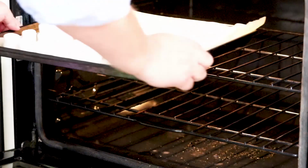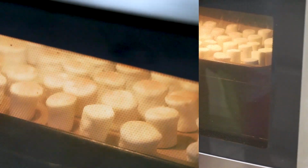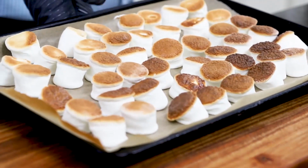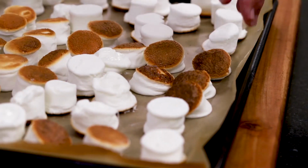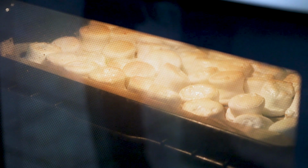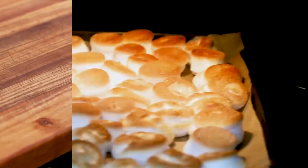Once they go in, you'll want to keep a close eye on them as they brown quickly. Oh, it already smells like we're making s'mores. It does. Okay, now take them out of the oven. And then you're going to carefully flip each marshmallow over. Put them back in the oven for just a short time. This time they brown even faster. They do. Okay, now take them out of the oven.